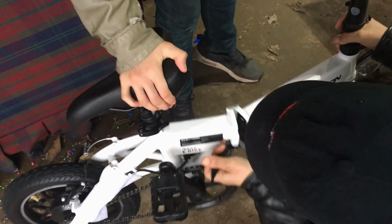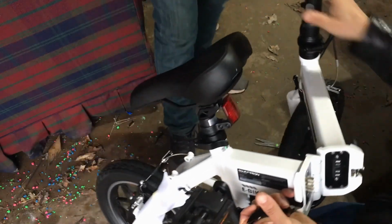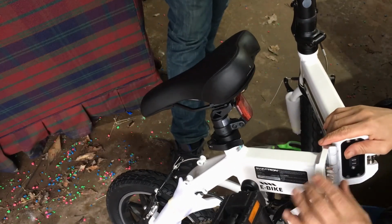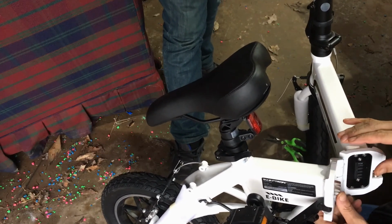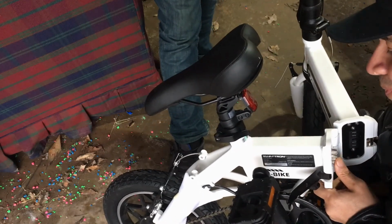Additionally, check the brake pads for any damage as they will wear over time and eventually need replacement. If a replacement of the brake pads or any other part is needed, please contact customer support for replacement service. In general, it is recommended to make sure all nuts and bolts are taut and properly fastened to prevent injury and unnecessary wear and tear on your e-bike.